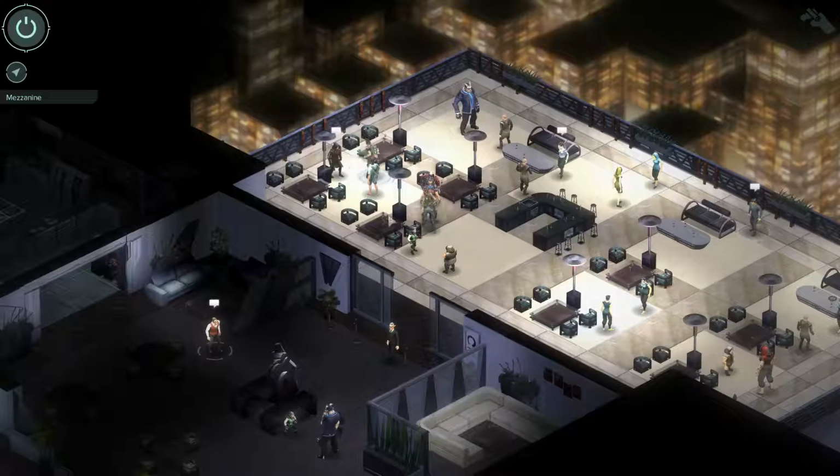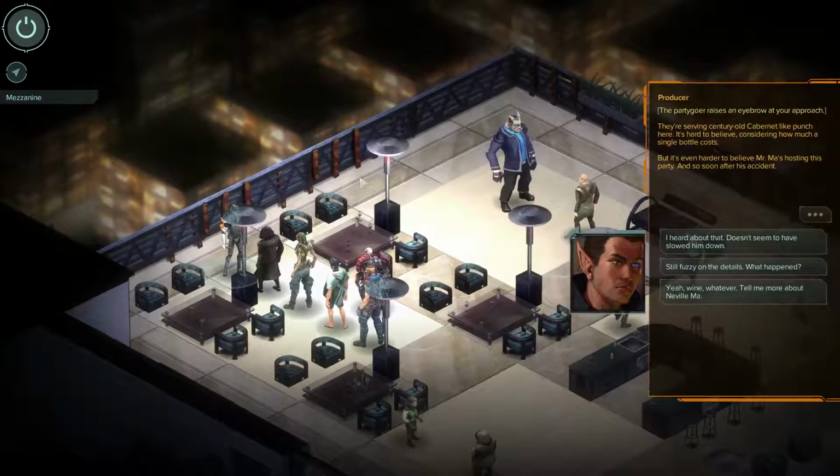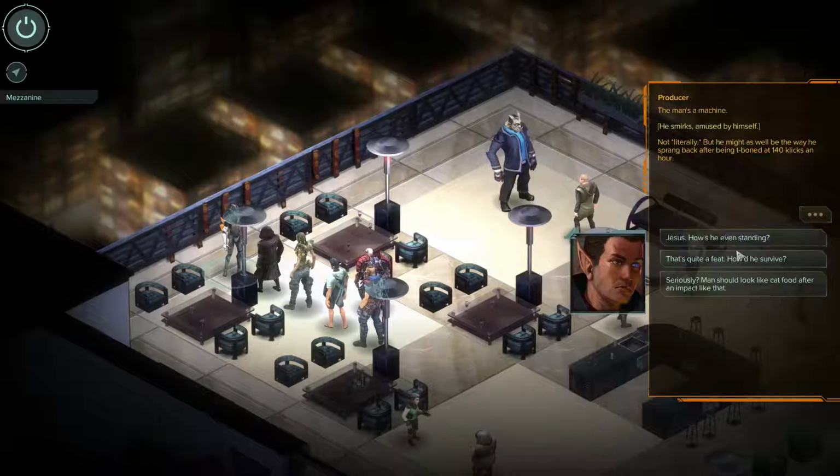Now we can talk to the producer here. Hello. The partygoer raises an eyebrow at your approach. The 7th century old Cabernet like punch here. It's hard to believe considering how much a single bottle costs. But it's even harder to believe Mr. Ma's hosting this party, and so soon after his accident. I heard about that, it didn't seem to slow him down. The man's a machine, he smirks, amused by himself. Not literally, but he might as well be by the way he sprang back after being T-boned at 140 clicks an hour. Like, that's kilometers.